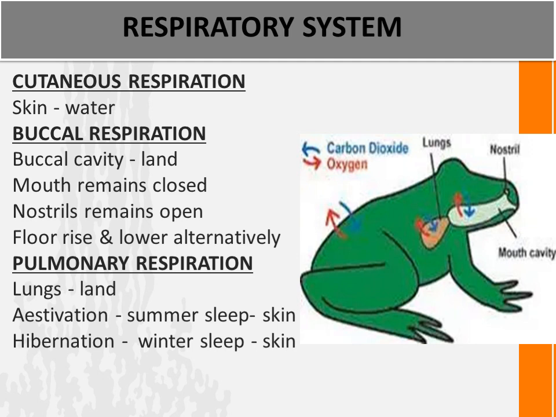By that time the organisms mostly take rest, they will not be much active, right? If it is active, of course it may need a lot of oxygen. So during this time it will be somewhat at rest, the aestivation time, during summer. During this time it is using only the skin for its respiratory process, and the same process takes place during hibernation also.